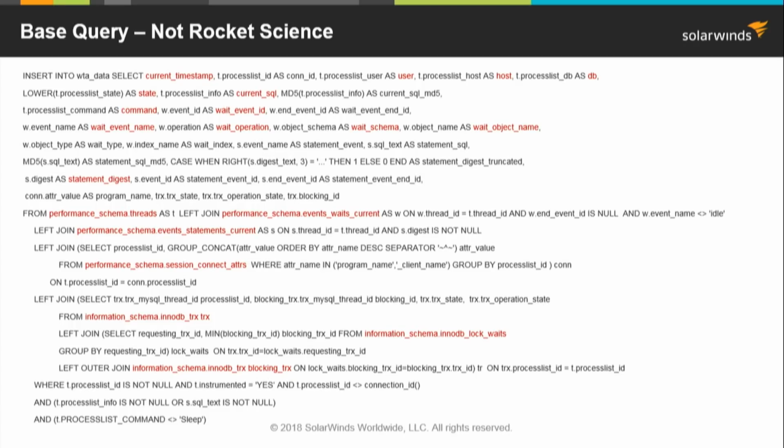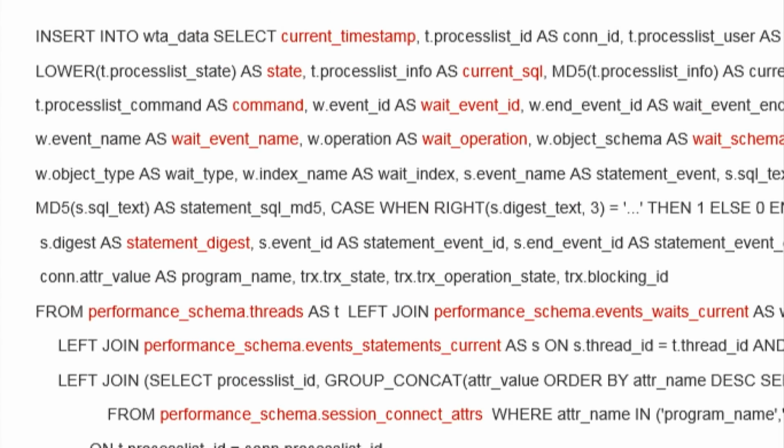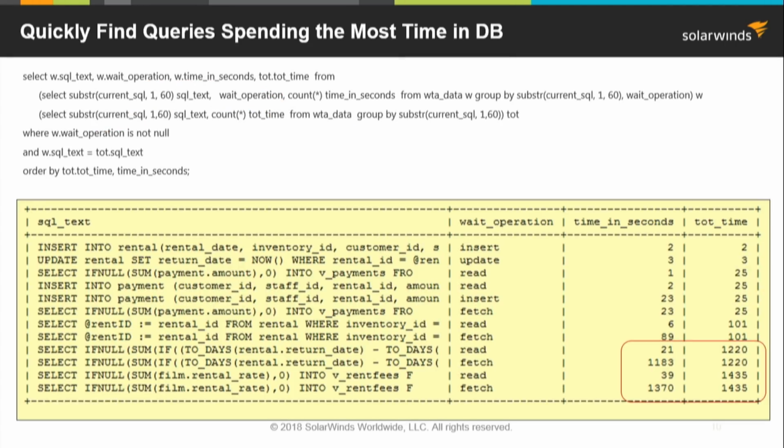But basically this query is all you need. Like I said, the performance schema is in memory only and not persisted, so you're going to have to poll this at some interval. Our product, DPA, actually pulls it every second. But it's very lightweight because it's all in memory. Not much data is really brought back. But you notice all those tables I'm referencing, and basically what I'm doing here is inserting it into a table of mine to persist it. And so I've got the results on the next query.